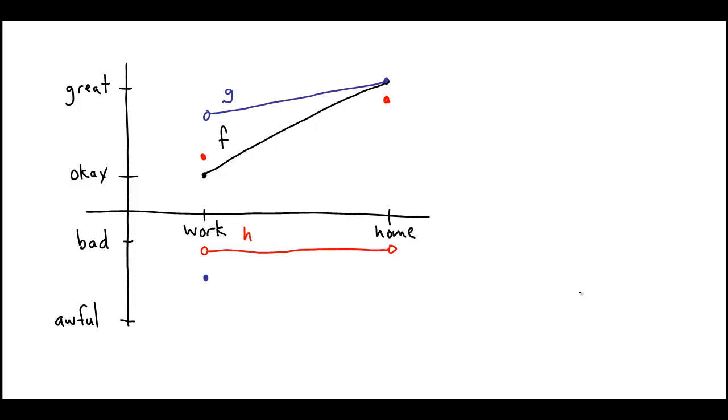Now, if we want to make this a little bit easier to understand, we can put values in it. Maybe you live 20 miles from work, and the X value is how many miles from work are you? Okay? And we could put some numbers on the scale. Okay is 1, good is 2, great is 3, and bad is -1, awful is -3. So in this case, we can look at the graph and we can pull some information out.